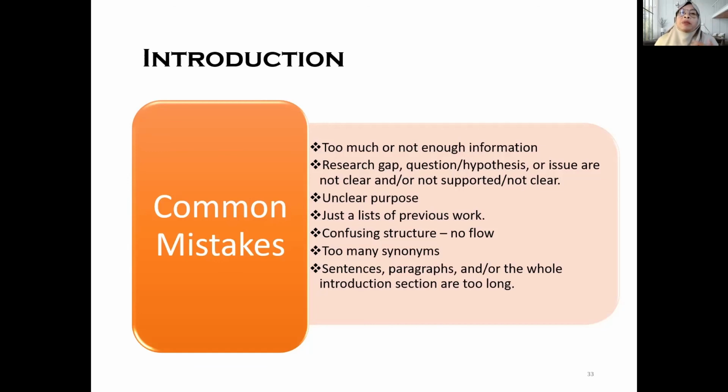What is the optimum number of sentences in one paragraph? Many researchers say the optimum paragraph length is 5 sentences. The minimum is 3. Don't write less than 3 sentences in one paragraph. So 5 is very good, it's optimum. But if you need to go beyond that, don't write too long. 6 might be okay, 7 might be okay. But if you write one paragraph of half a page, for example, that is considered a very long paragraph.